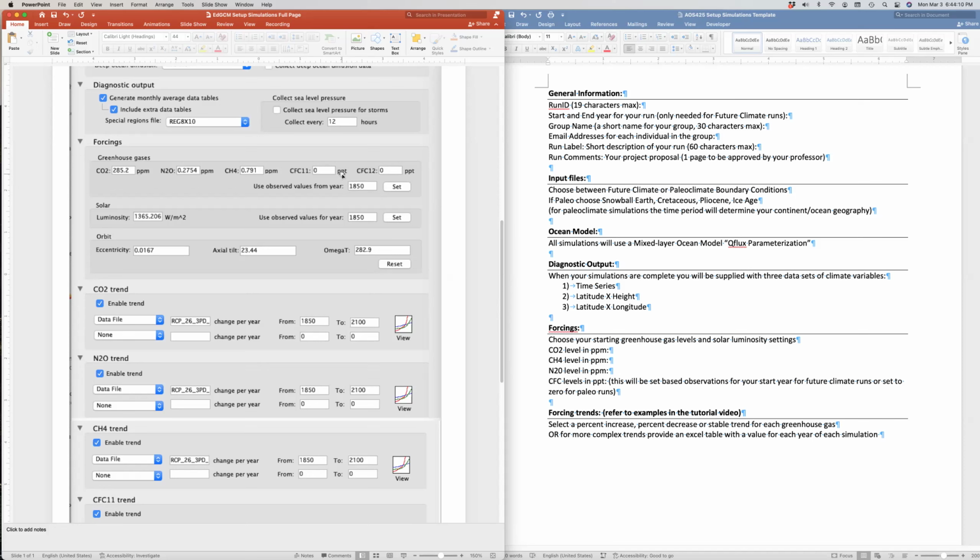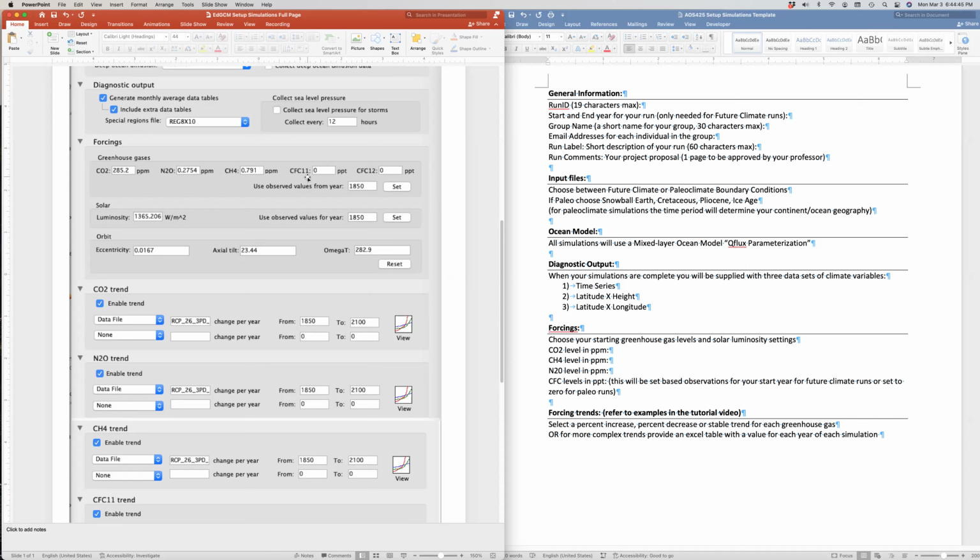The option for future simulations is that you can pick a year, any year after 1850. That will automatically set the values based on observations for that particular year. So if you picked to start your runs in 1950, the values would be set at the observed 1950 levels.